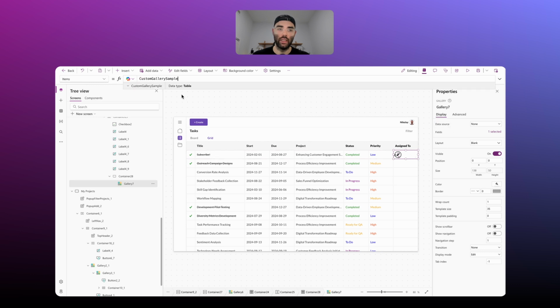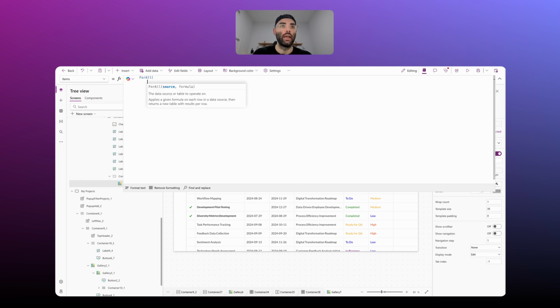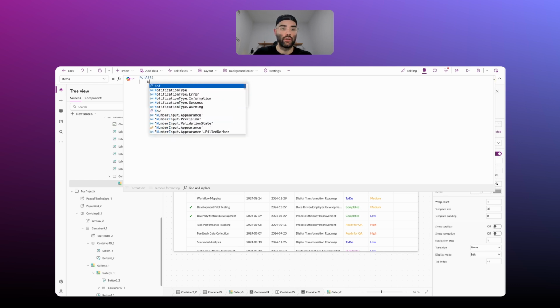So we're going to go to the data source, or the items here, and we're going to do a ForAll. Because this is a multiple selection column for the people, we have to loop this logic through a ForAll formula. And we're going to do FirstN.